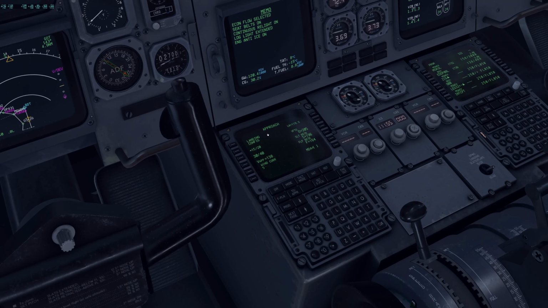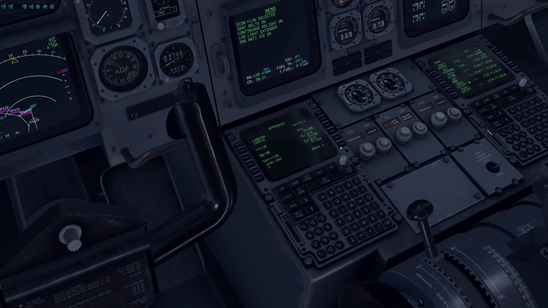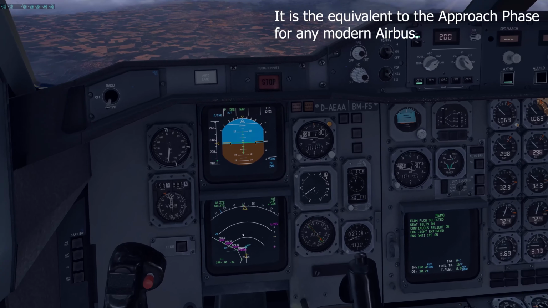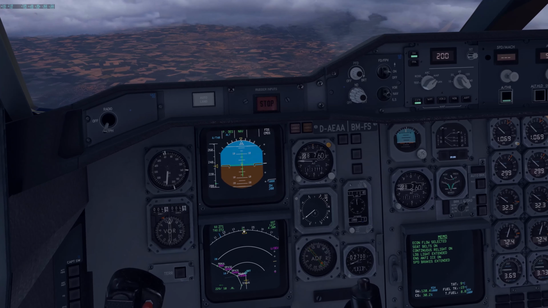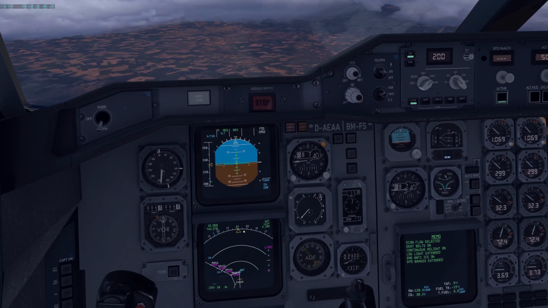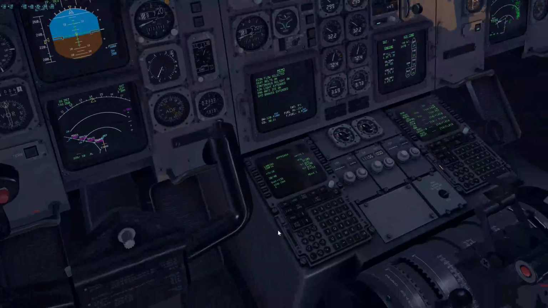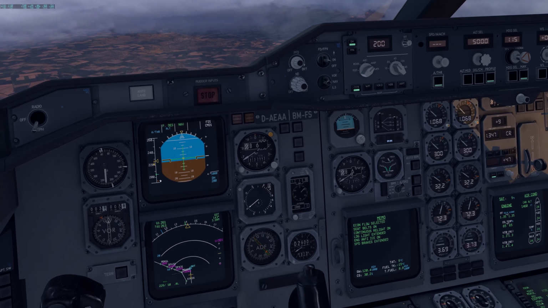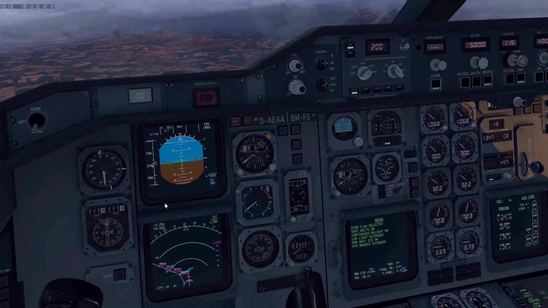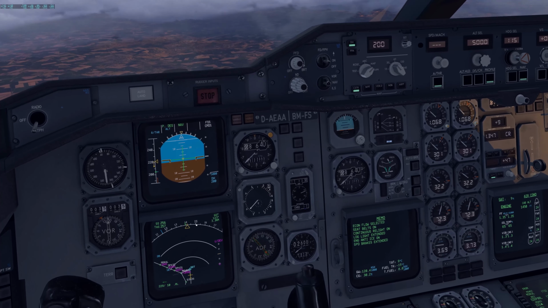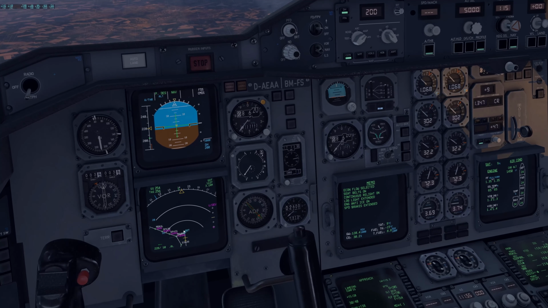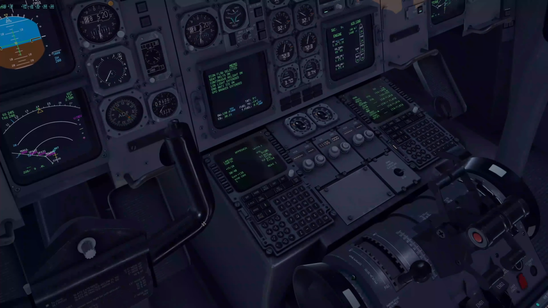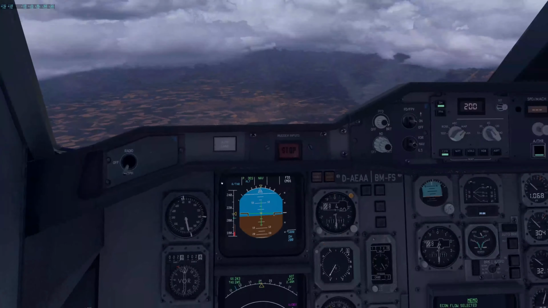But if you do go to the approach page, you will see that there is an option to activate your approach mode, so to speak, kind of like in an A320 or equivalent approach phase. Basically, activate the approach phase. That will be available. Sometimes that activates automatically. If it does, you'll know by the speed tape actually decreasing its speed to green dot speed, and once you see that, you'll know, okay, we're in an approach mode. So this weather is kind of interesting here.